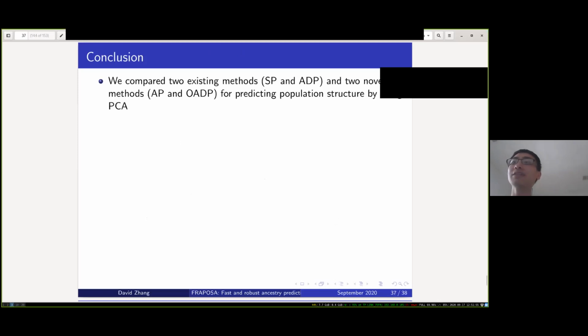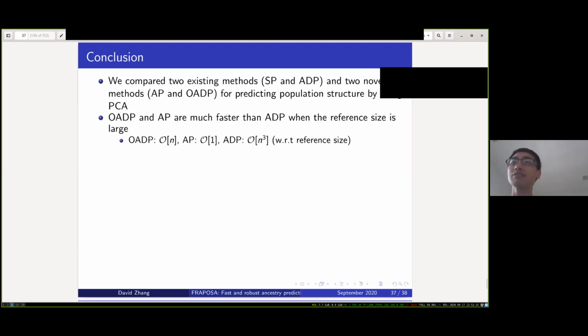To wrap up the talk today, we compared 2 existing methods, SP and ADP, and 2 novel methods, AP and OADP, for predicting population structure using PCA. OADP and AP are much faster than ADP when the reference size is large.